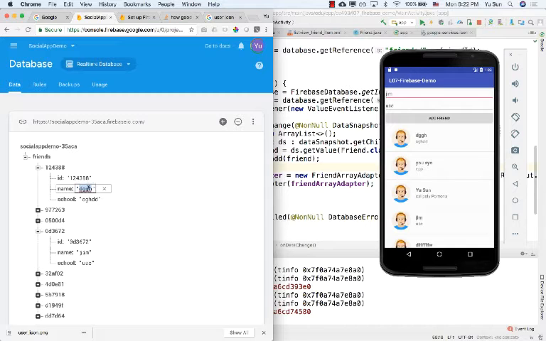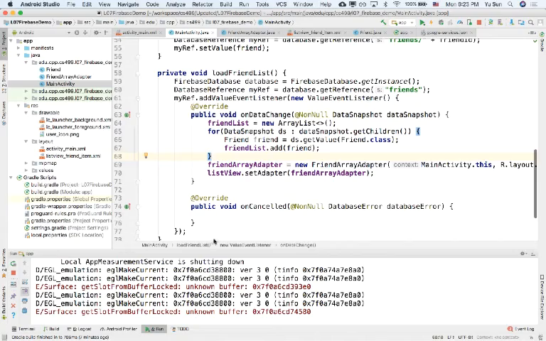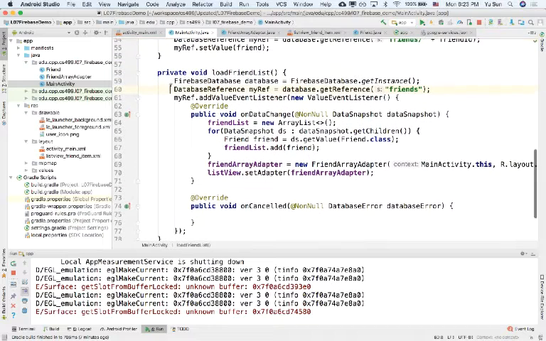So for the name, I'm going to change this to Allison. Once I hit enter, let's see what happens on this side. If I hit enter here, did you see? It got updated automatically. And if I change this, you see Riverside, I hit enter, and that one got updated. How cool is that? It's very difficult to do this by yourself. I only wrote how many lines of code here? Literally only 20 lines of code here. That's it, 20 lines of code.